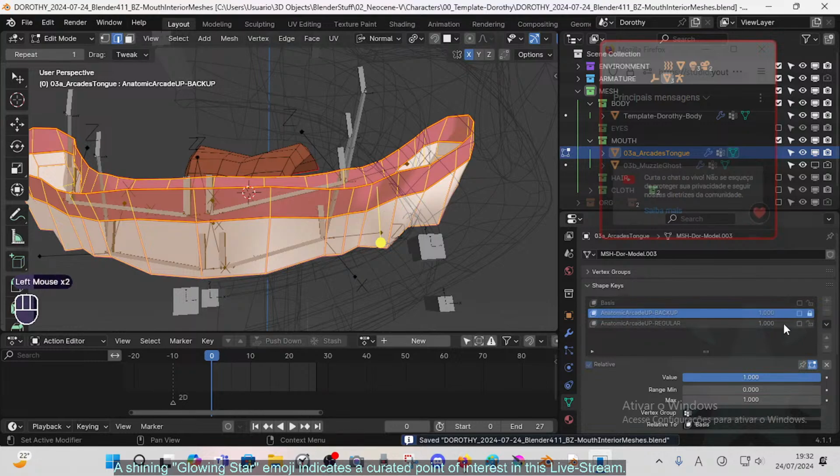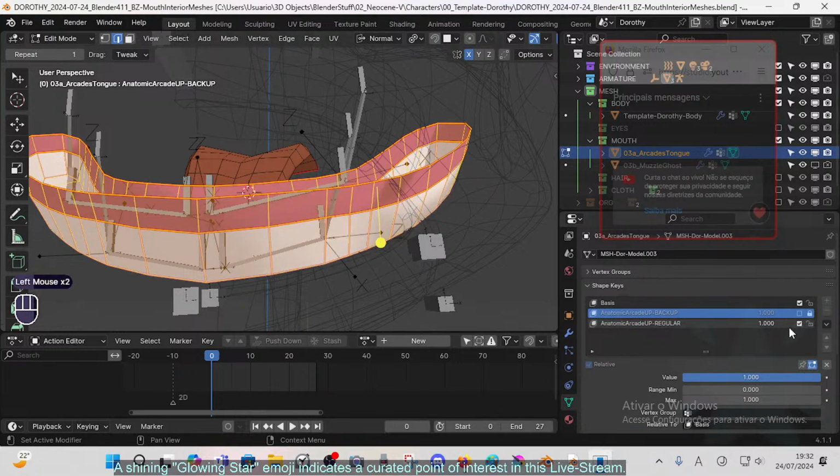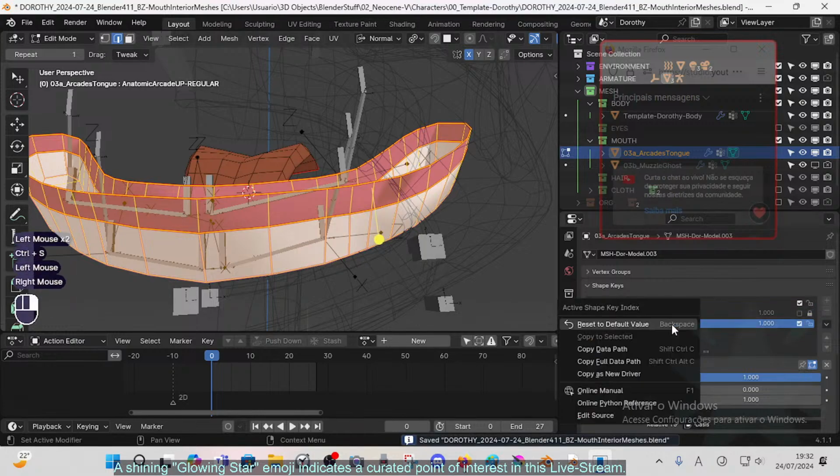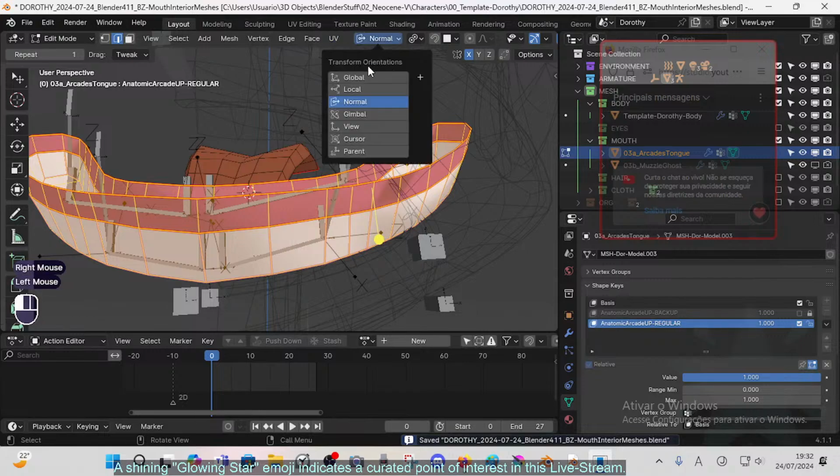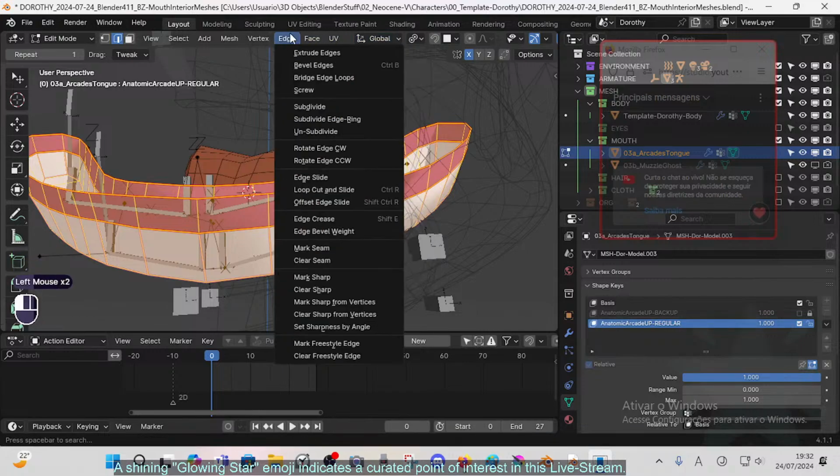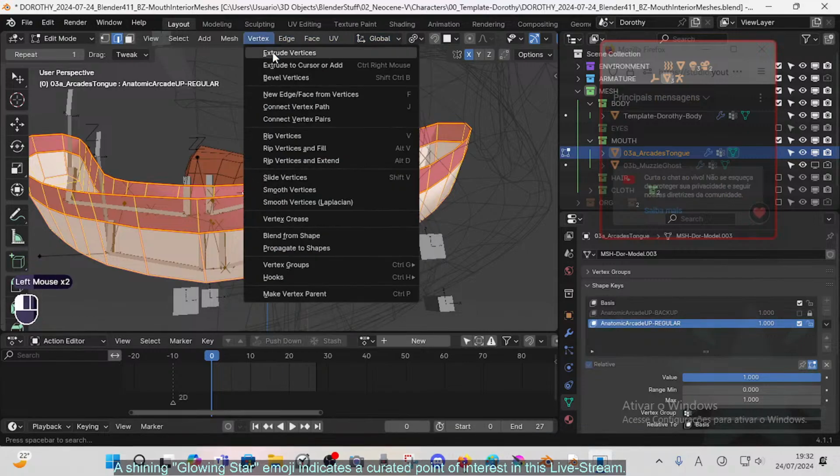I don't know, just turn this one, and then I'm going to... I wasn't global, okay, then propagate to shapes, or even the locked ones? No.